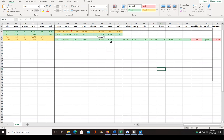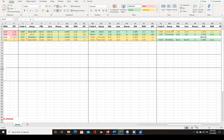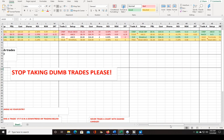So this wouldn't change. As long as it doesn't hit that stop, if I just put a limit order to sell at 2 times this risk, so 24 cents in this case higher, 26 cents in this case higher than where I entered, would the stock have actually gotten there? Would I have made that 2R? And yes, I would have on both of these. And look at this, even with all these crappy trades that I lost $4 on and barely made anything back on these 2 trades, if I would have just held every trade to 2R, I would be green on the day. Only 8 cents, but that's pretty impressive considering how bad I was trading in the pre-market.